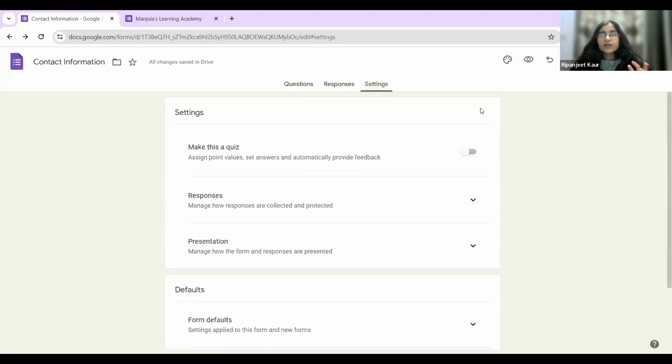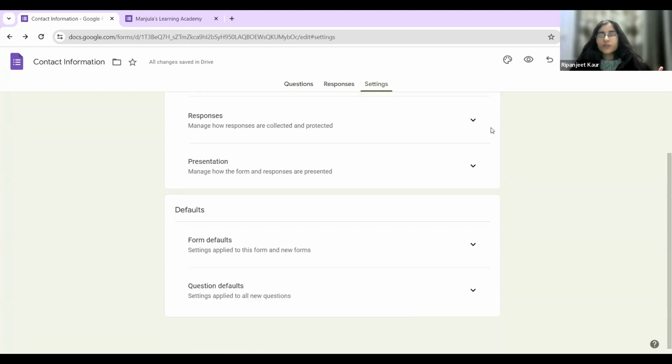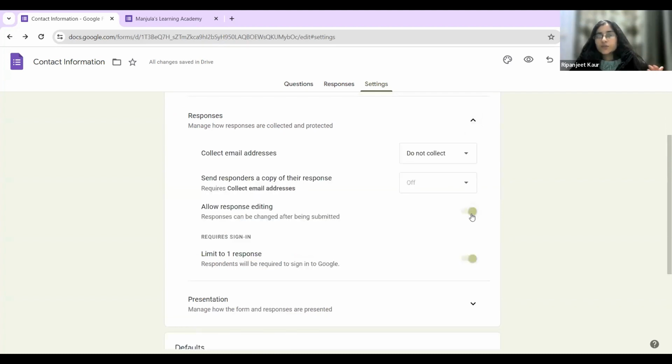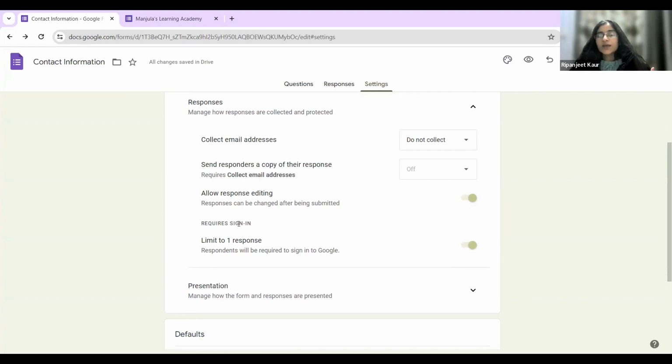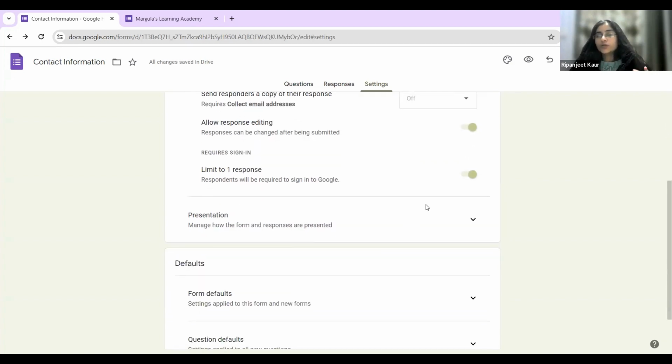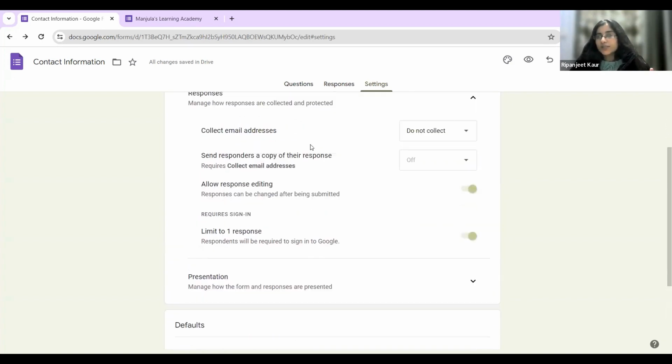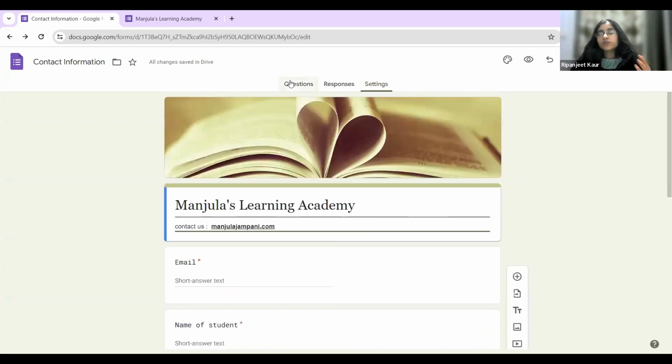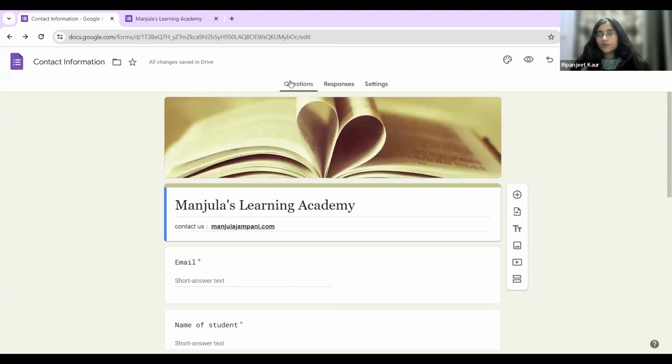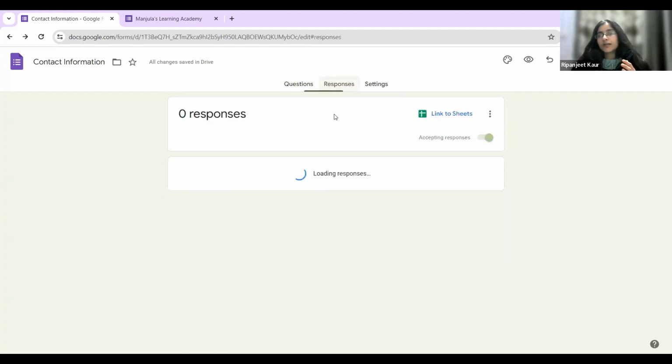And then there are additional settings if you want to do. If you want to make a quiz on the Google Forms, right? We want to record responses, and we want specific things like allowing response editing, and we want the responses to be limited. So all of these settings can be done, right? So this was the basic information about how we can fill in the Google Forms, how we can attach to different platforms, and also how we collect responses, how we know which people have filled this.